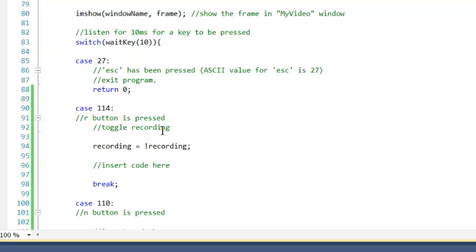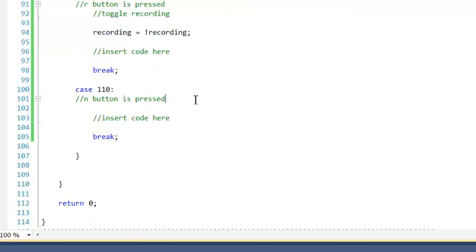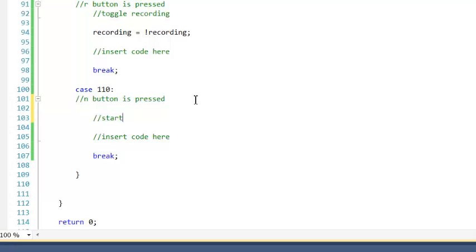If it wasn't recording, it's going to start recording. And when N is pressed, we'll just say start new recording is going to equal true. Okay, so that all makes sense. We have a way of starting a new recording or pausing and resuming our recording.